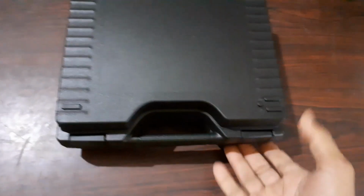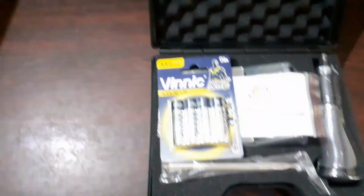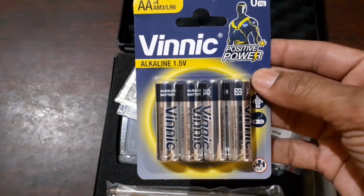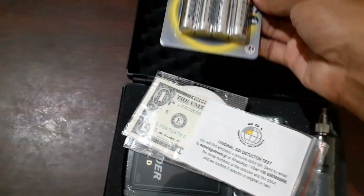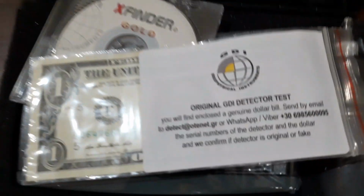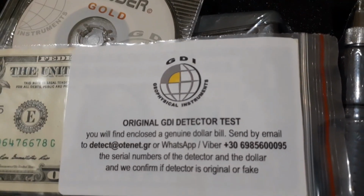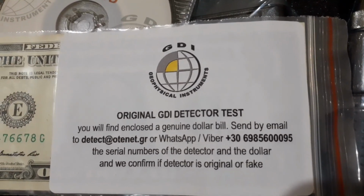Now with the help of these clips, I'm going to open it. See, I opened the box and now here we have some Vinnic Alkaline 1.5 volt AA batteries, and we have this GDI product here. You can look here, this is the original GDI detector, it is written here. GDI is a geophysical instrument manufacturer, a Greece company.